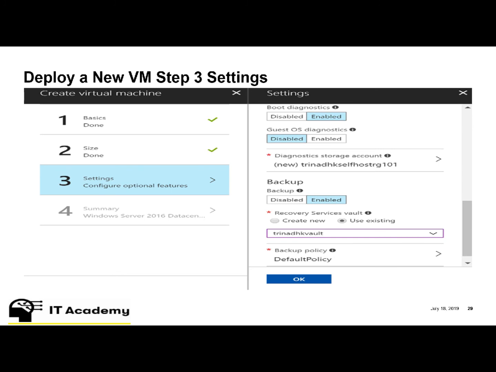As we're setting things up as well, we need to be able to configure some of the management capabilities. What used to happen in the old days was you came along, you created a virtual machine, you started running it and you forgot about it. And what happened was you didn't configure backups, you didn't configure Site Recovery management, you didn't install the Azure monitoring agent on there.